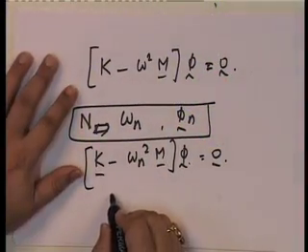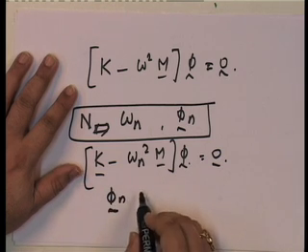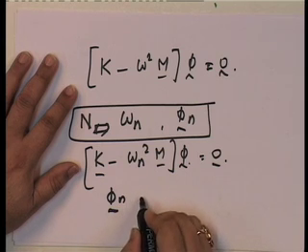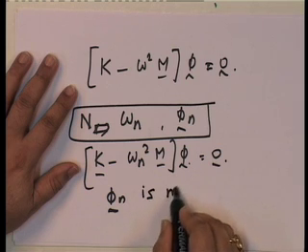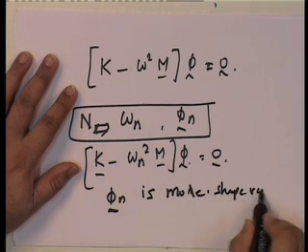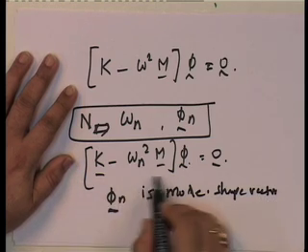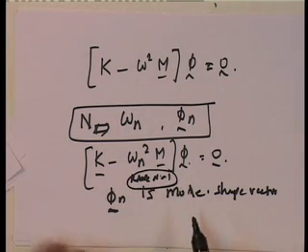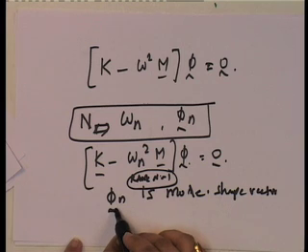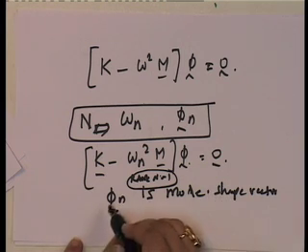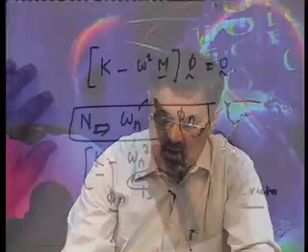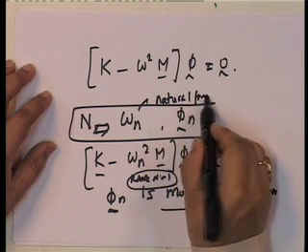Note that it is always true that because the determinant is equal to 0, that means it becomes one less rank. So, phi n is not a displacement vector, it is a mode shape vector. Why? Because if this determinant is 0, this problem becomes of rank n minus 1. The rank of the matrix is n minus 1. If the rank of the matrix is n minus 1, phi n cannot be obtained directly. It will always be obtained in such a way that you can get n minus 1 values in terms of another value. Okay. So, this is like a mode shape vector. And these are my natural frequencies of the structure.